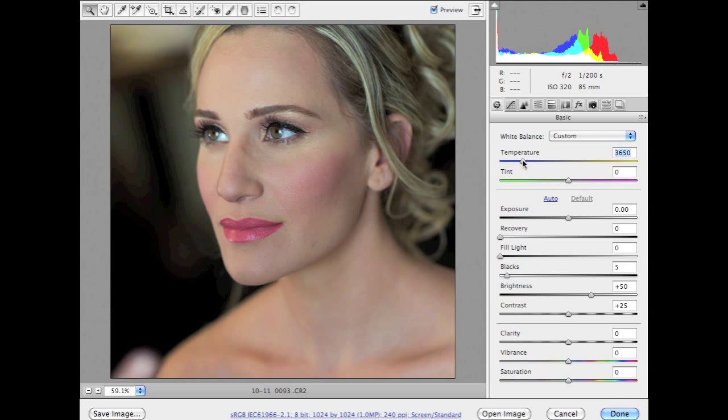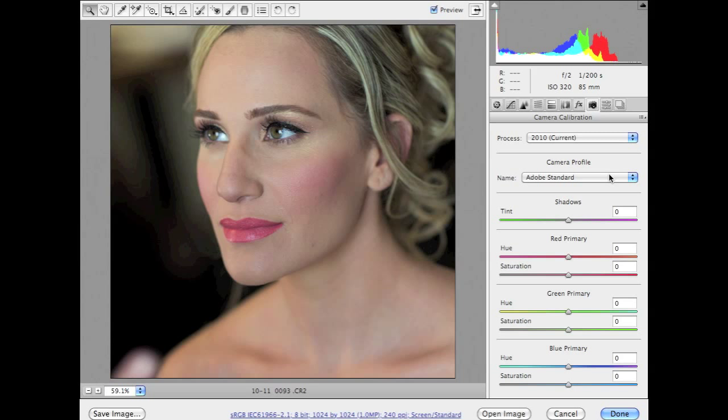Now let's see the influence of the profiles. The default, as usual, is Adobe Standard. See what the dark skin is doing to the image. A whole new skin tone. And the other portrait one, Powered Skin and Lips, will pop up the contrast, will emphasize the lips. I love these red lips. They look just beautiful, don't they?